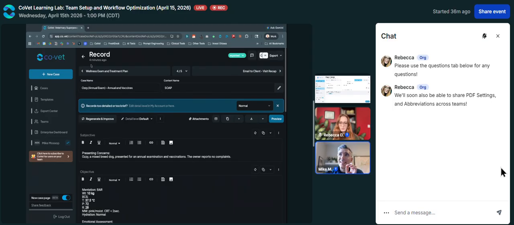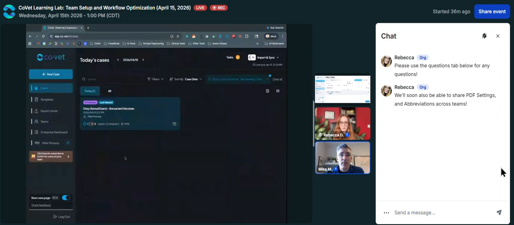But when you're in the document, there is also this button up here. So it's an export to your practice management software. Now, obviously, this requires that you have the practice management software integration set up. But the beauty of having an integration set up is twofold. So number one, it helps to populate this case page. It will automatically read the appointment book in the practice management software and have those cases appear here so they're ready before you even start your day. And that would be true for both Rebecca and I if the cases are set as being visible to our team.